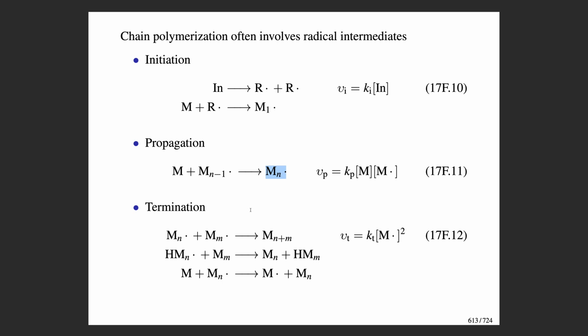The chain reactions can be terminated. And so you could have 2 polymers come together to form an extra big polymer, and then now this thing is no longer a radical, so it won't react anymore. Or you can have all sorts of other termination reactions occurring. We're going to focus on this one right here. We won't worry about the rest of it.